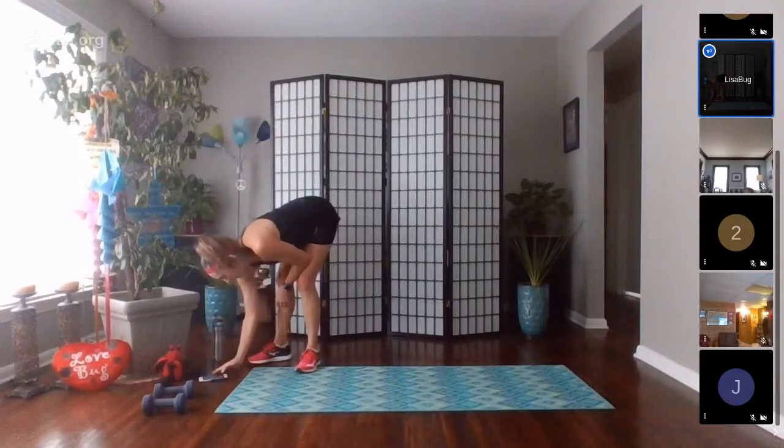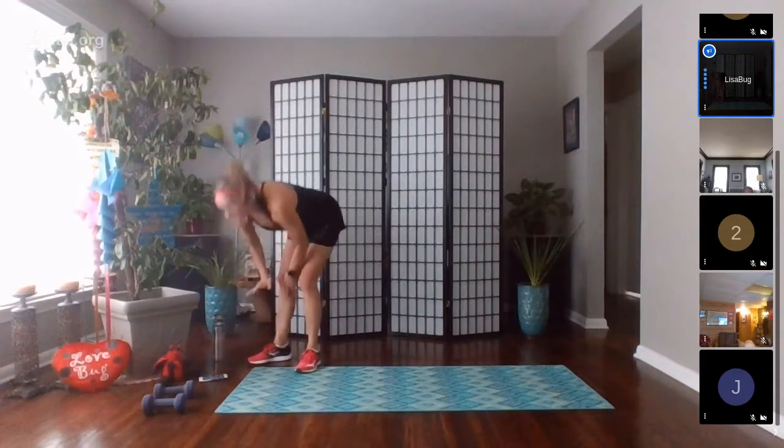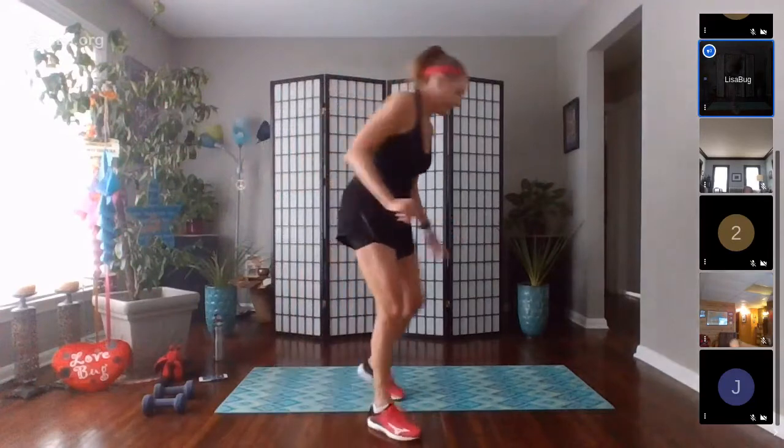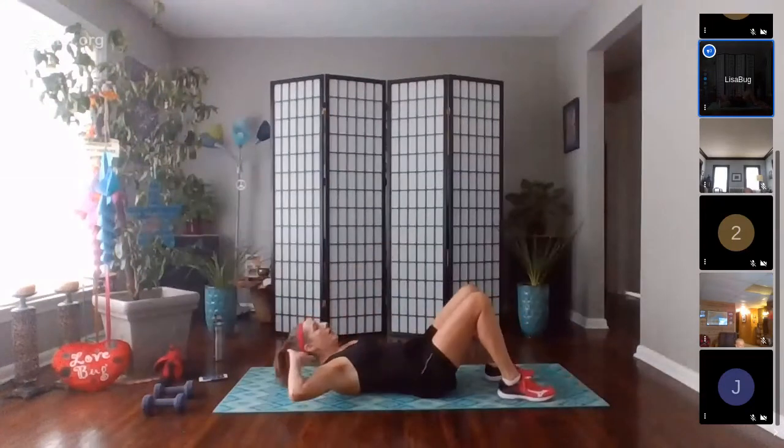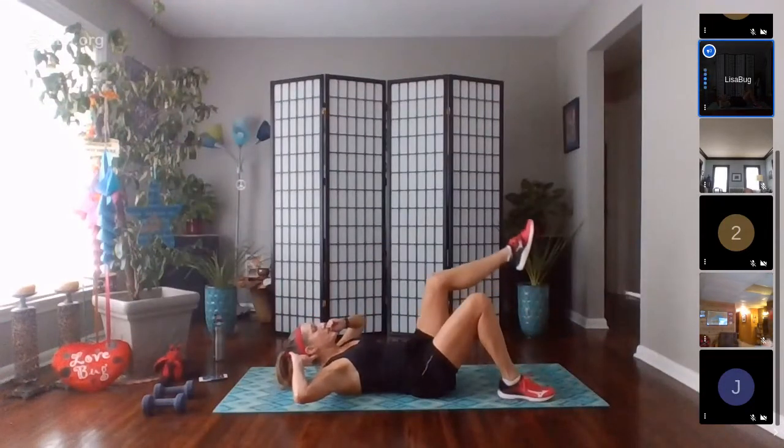All right, we're starting on our back. Ready for Tabata. Basic eight. Crunch. So come on down. Your options: your feet can be on the floor, or your knees can be up in tabletop position.